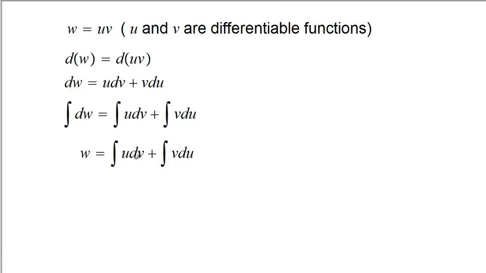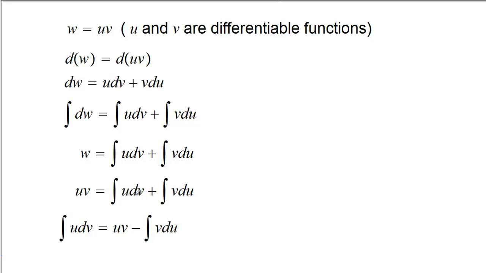Okay, and here we have the right hand side. So now you can see here that we are looking at the integral of a part. Here we are taking dv. Of course, integral of dv is v, but we can take some other function and proceed in the direction that we are going to cover soon. Okay, so now I put the value of w back as uv, so we have uv equals that, and once we isolate this integral u dv, here we have what people call the rule or the equation for integration by parts.